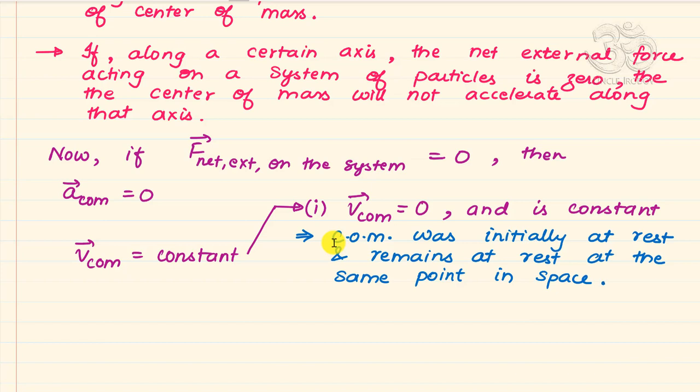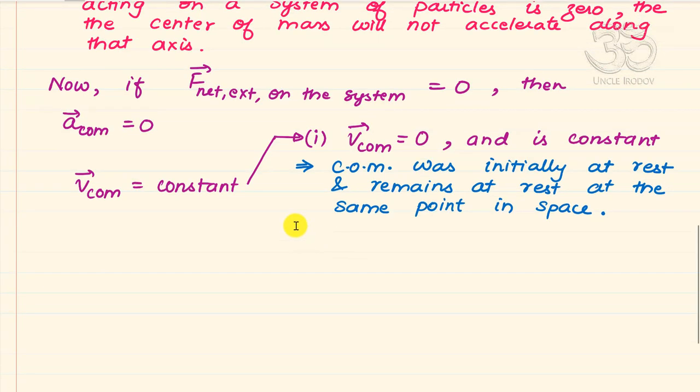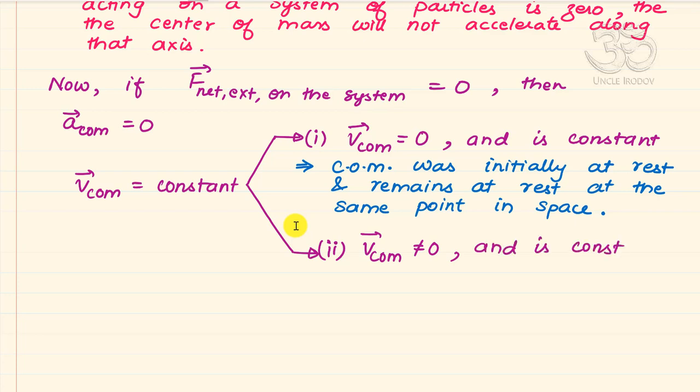So that is also pretty important to know, that we will have an axis system, we will have x, y and z coordinate axes, and in that coordinate system there will be a point that is the center of mass, and the coordinates of that point will not change with time. And the second case here is when the velocity of center of mass is non-zero and it is a constant. So in this case the center of mass will keep on moving with that same velocity forever.